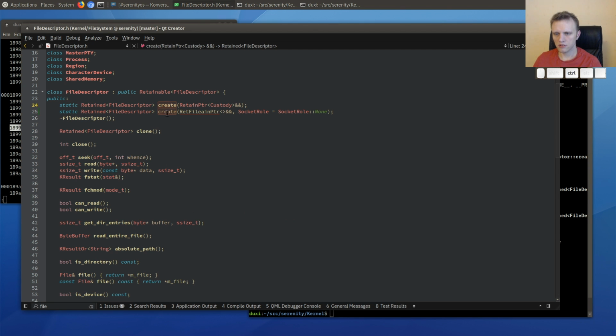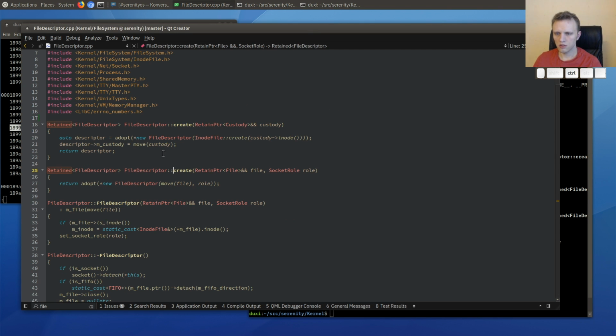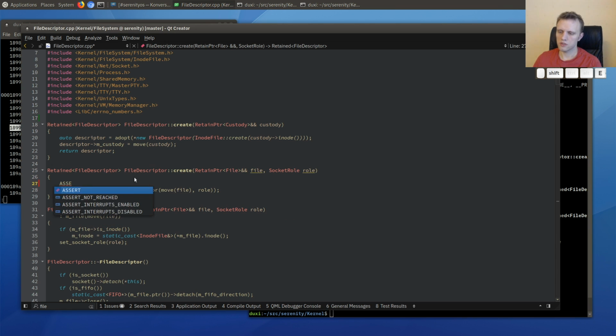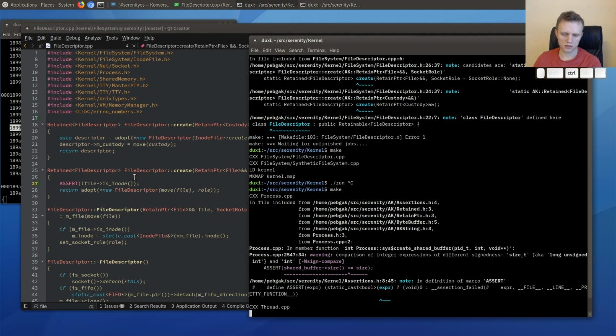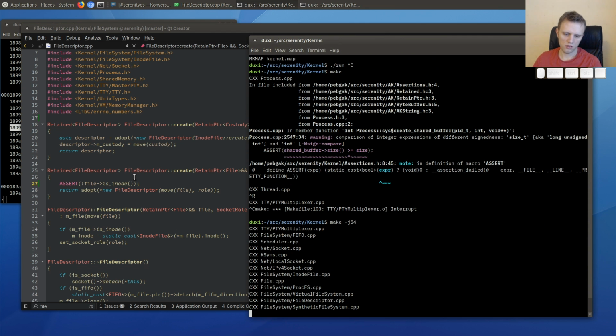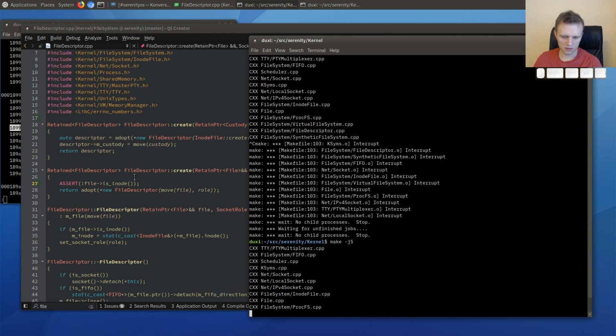We're coming in here with an inode file. Let's see, assert file is inode. And then I want to see a good backtrace. So, oh gee, this is too many jobs.